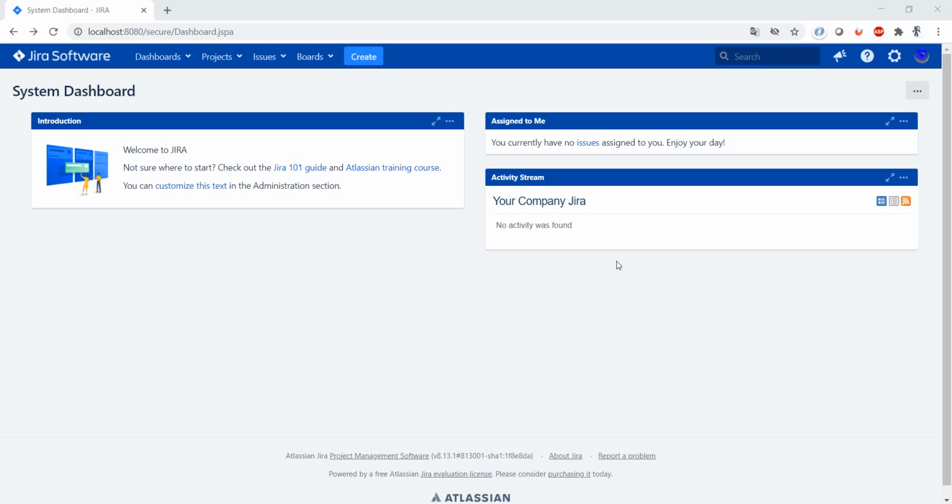As a first thing to take from this short introduction video, if you don't know what to do when you start with JIRA, the first thing that you should do is open the keyboard shortcuts. How do you open the shortcuts? Well, by pressing the question mark on your keyboard.